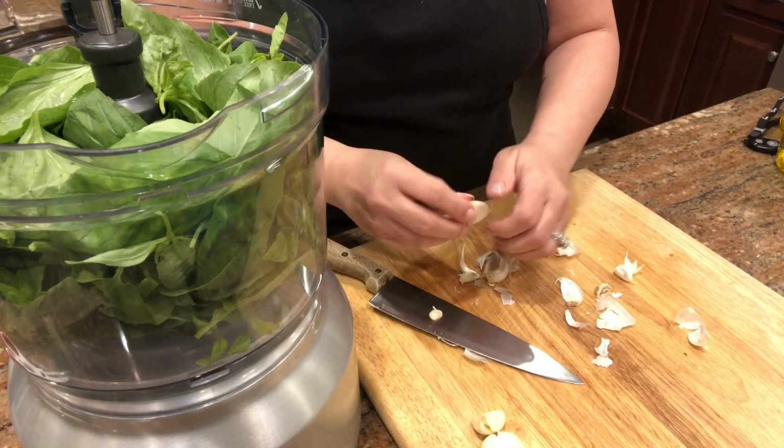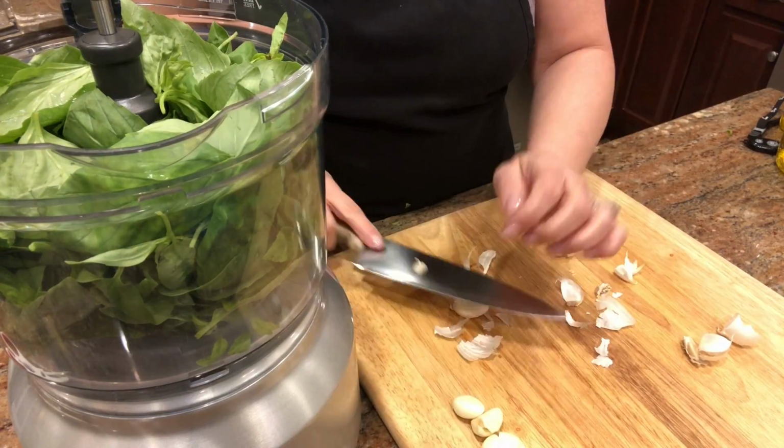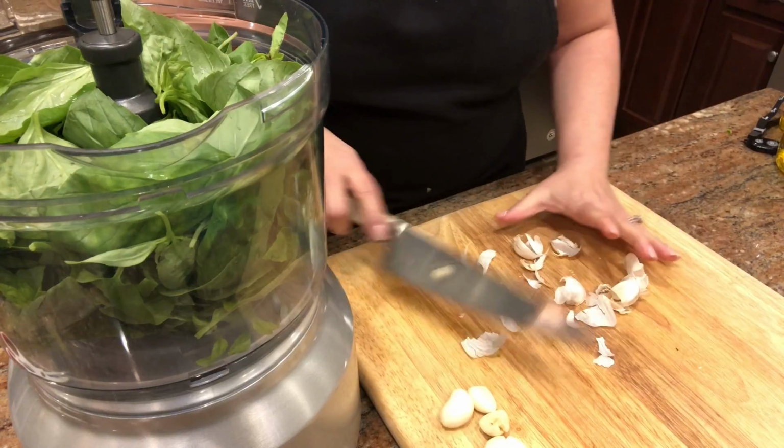So we're going to add the garlic in gradually, because the garlic can easily become over dominating if you put too much in, and you don't want that to happen.